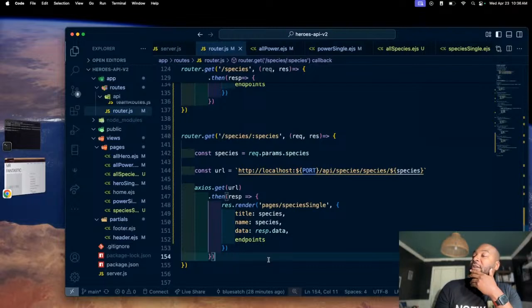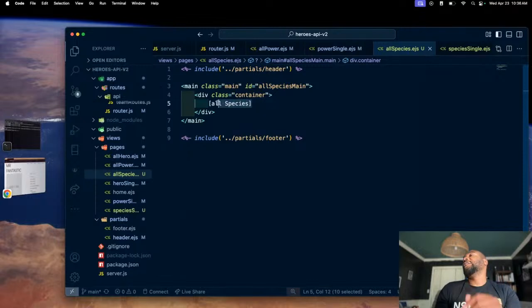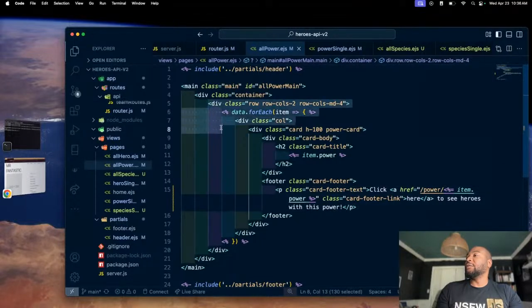Looks good. So now I'm going to go back to all species and I'm going to remove this container right here. Basically going to do the same thing I did for all the powers. So I'm just going to copy everything in this row.